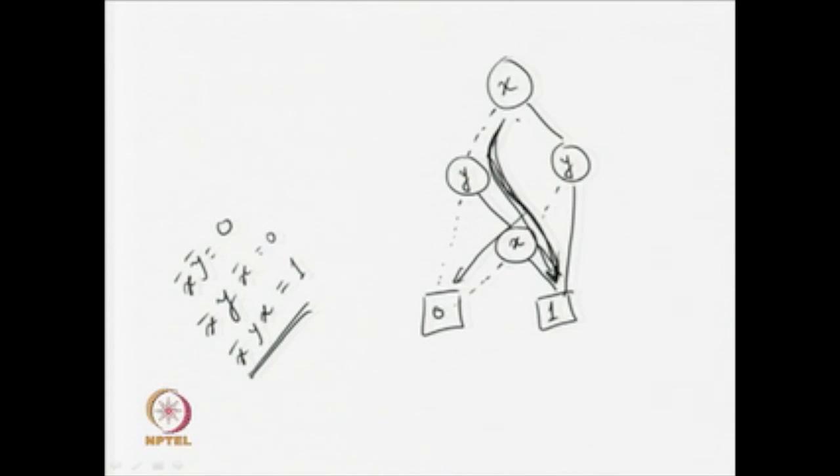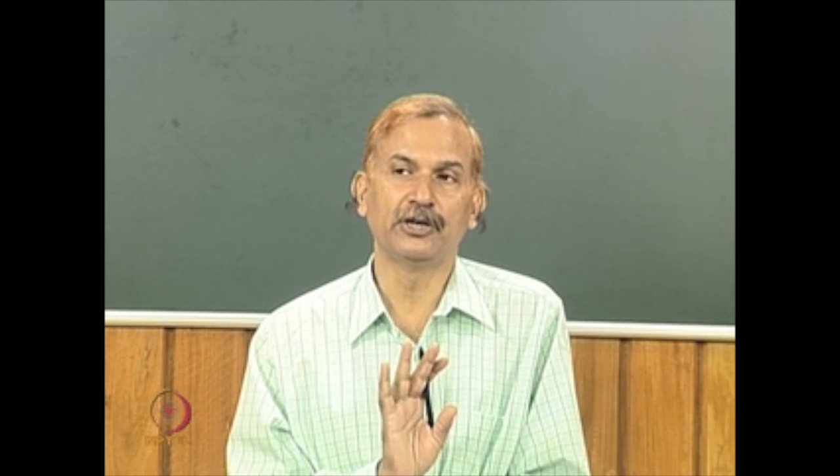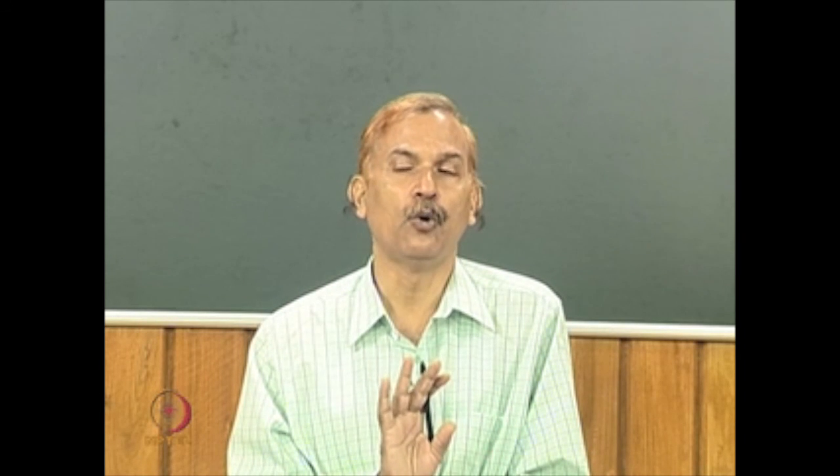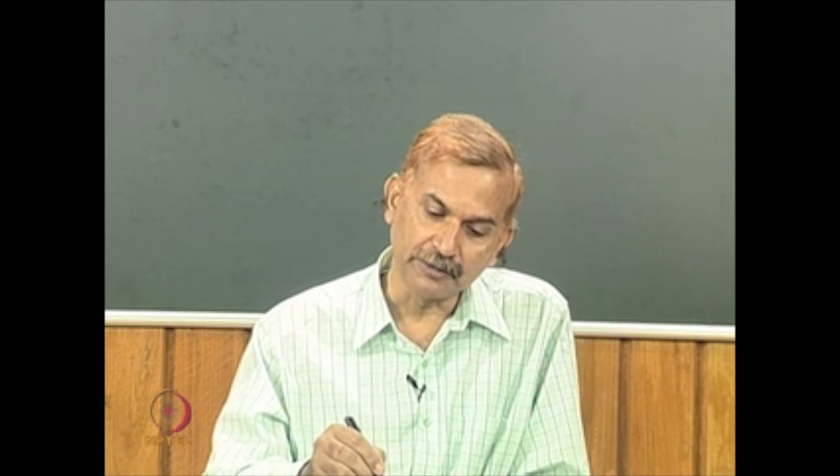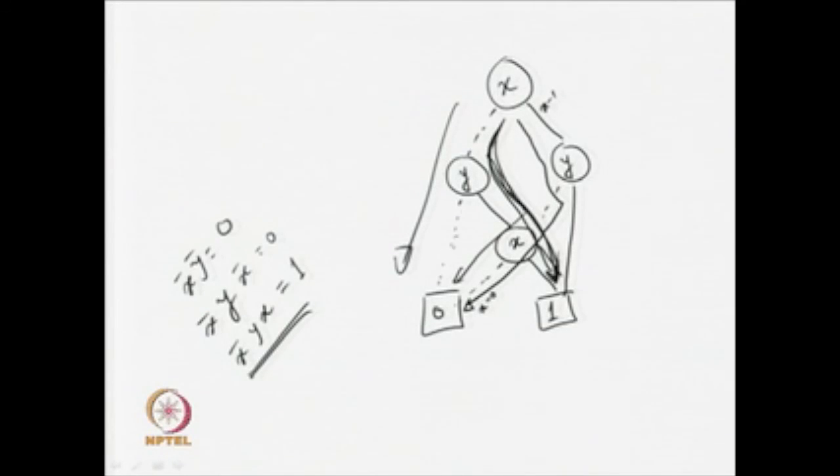Similarly, we are going to get another inconsistent path, x equal to 1, y equal to 0 and x equal to 0. So, here x equal to 1 and x equal to 0. This is also inconsistent. So, we cannot have any valuation through this particular path. This is the problem that we are having. So, if we look into the basic definition of BDD, then valuation of this particular Boolean function has to be done over consistent paths only. So, this is a consistent path, we do not have any problem. x equal to 0, y equal to 0, we are going to get this particular value. Similarly, this is also another consistent path, x equal to 1, y equal to 1. So, evaluation has to be defined over consistent paths, as we may have inconsistency.